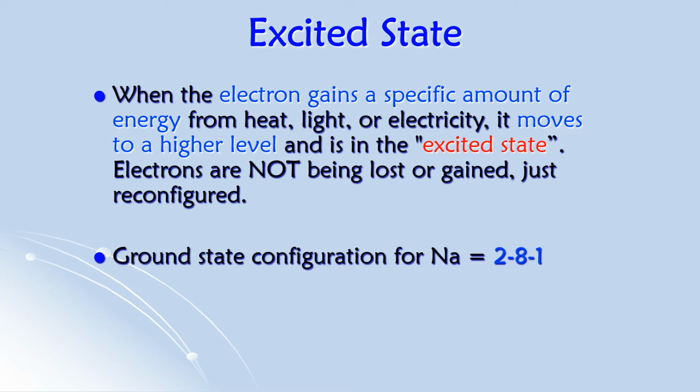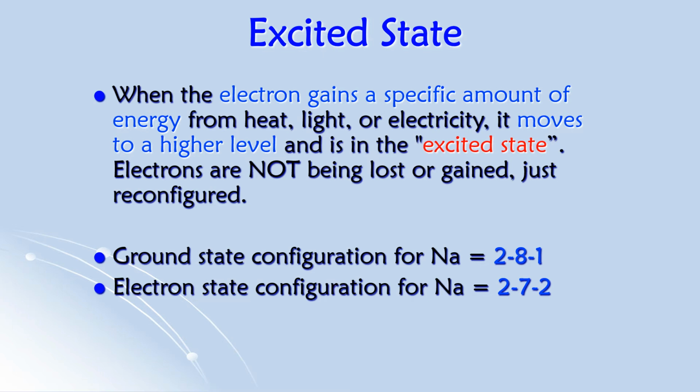So for example, let's look at sodium. The ground state configuration, the one that you find in the periodic table, is 2, 8, 1. Now, when one of the electrons in sodium gets excited, let's say we have an electron in the second orbit that gets excited and now it has to move to a higher energy level, and we'll just assume that it is moving to the third orbit. So the excited state configuration would then become 2, 7, 2. We'll have 7 electrons left in the second orbit because one of them left and moved to the third orbit, and then we'll have 1 extra electron in the third orbit because the one that moved from the second is now in the third.